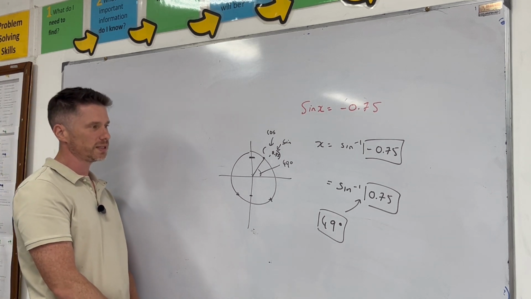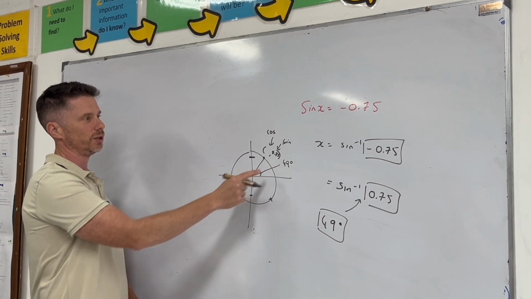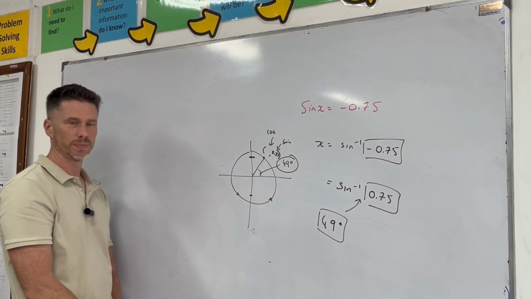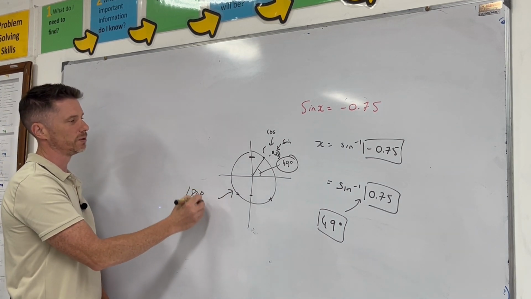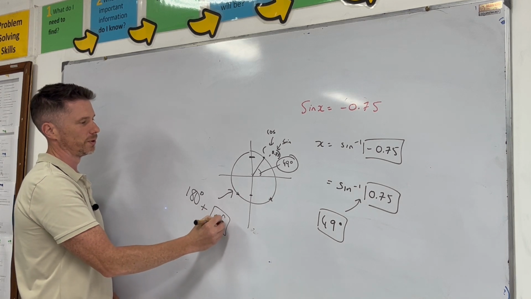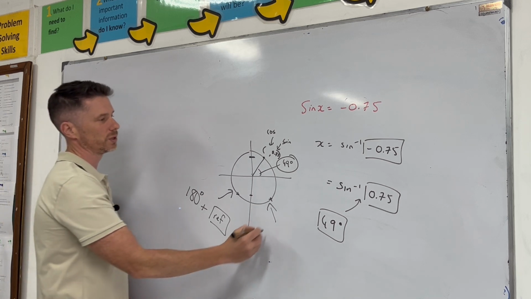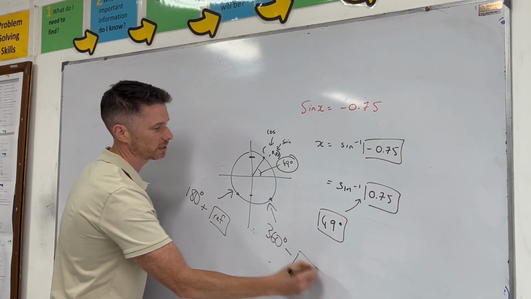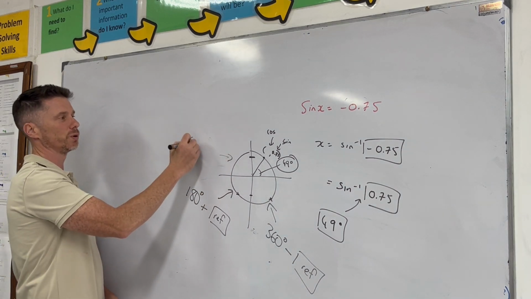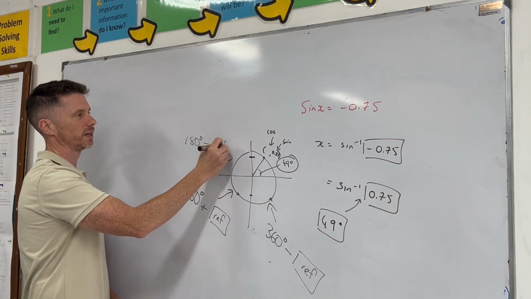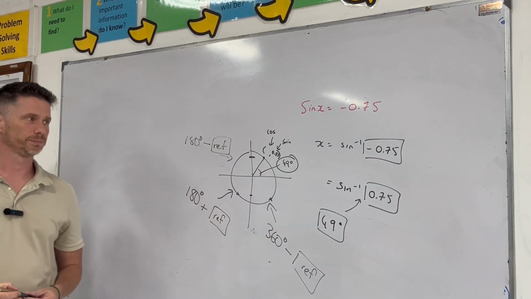There are two places where that angle is negative 0.75. We already picked those out here. And they're directly related to this angle. If you're looking for the angle in this quadrant, it is always 180 degrees plus what I would call the reference angle. If you're looking for anything in this quadrant, it is always 360 degrees minus the reference angle. If you're looking in this quadrant, which we're not, but if you ever need to, it's 180 degrees minus the reference angle. Now, what's the reference angle? It's this angle, 49 degrees.